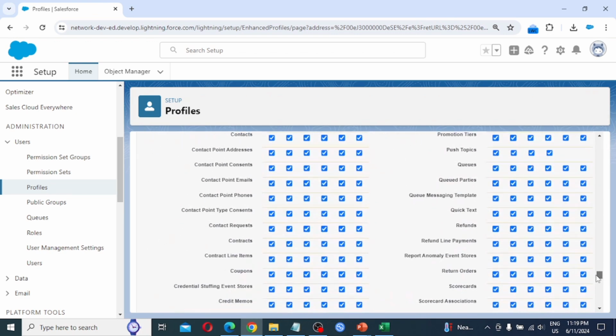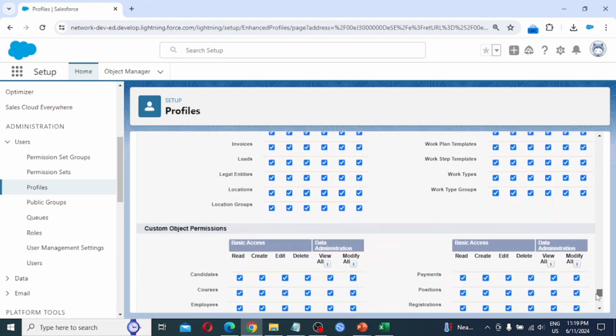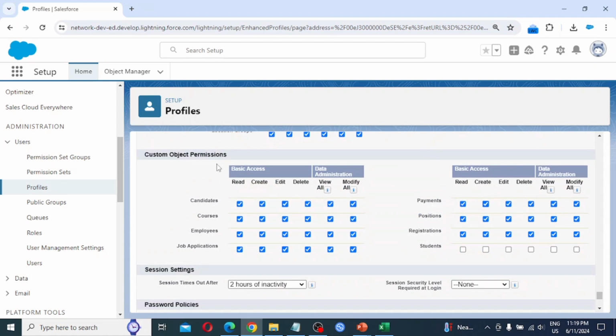So again coming back to our custom object permissions, if we check all the checkboxes, we are able to see the student object in the user A account.